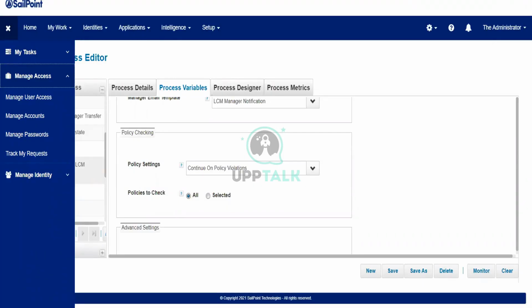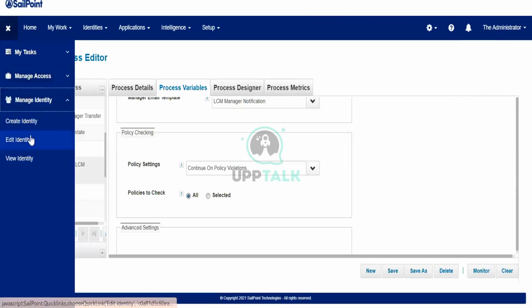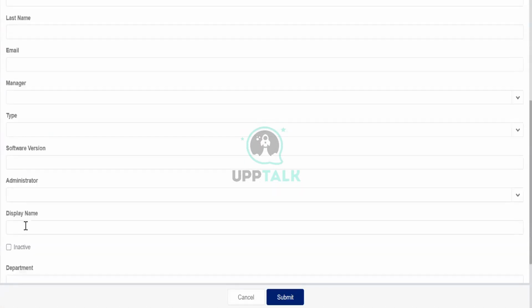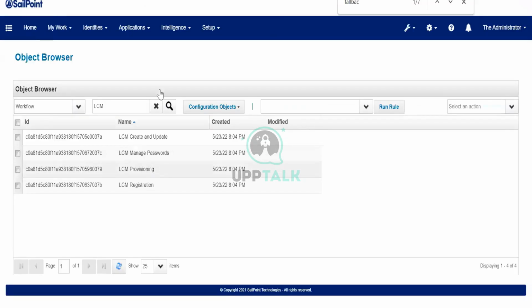This is a kind of custom requirement where we cannot use this one. The vanilla provisioning, we have to modify that. For example, here you click on this quick link and it simply launches a form. Now, let's say you want a form for a cell phone. You want to select which region you belong to, who your manager is, and what the business justification is. Then you submit it and it goes for approval. In that case, we have to modify this.